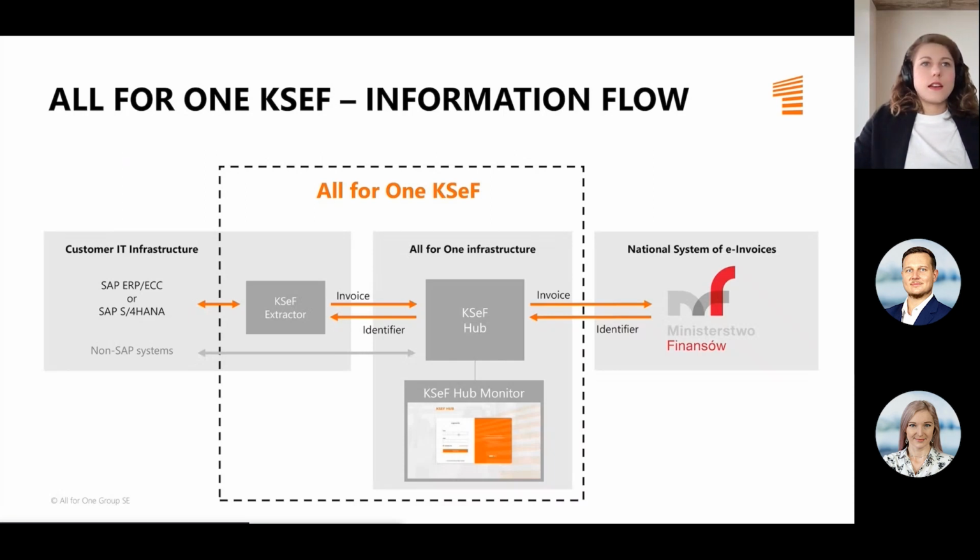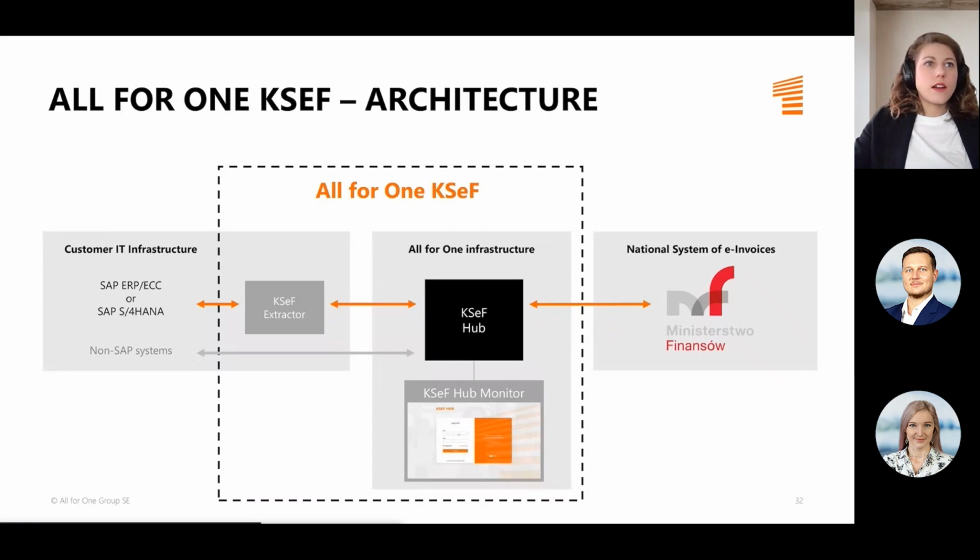Our standard solution, as was already mentioned, consists of three components. The two main important ones are the KSEF hub and the KSEF extractor. The KSEF hub, as I mentioned, is the communication layer for the solution. It coordinates the requests and communication between SAP or other systems and the Ministry of Finance in line with the requirements that the Ministry of Finance gives, and the purpose of this layer is to make the communication efficient and fluent.